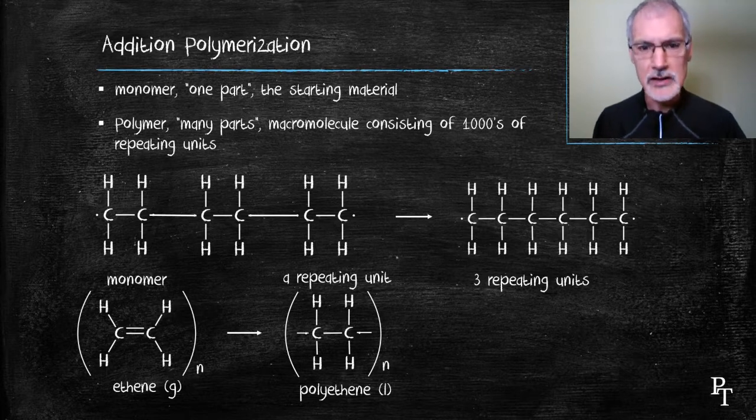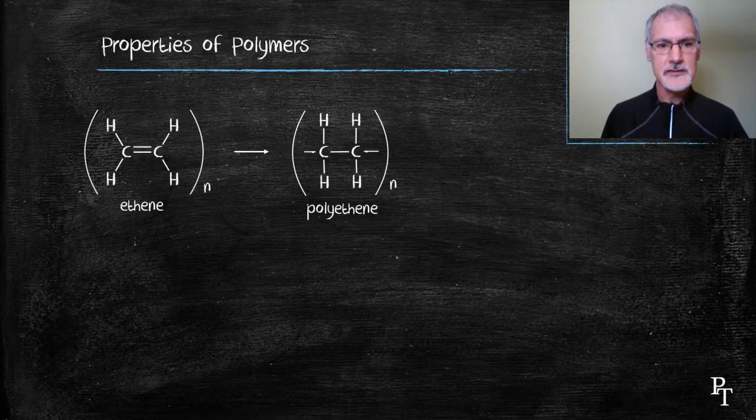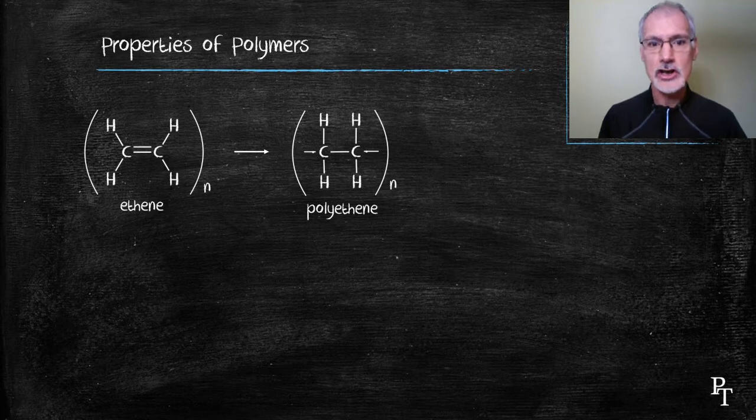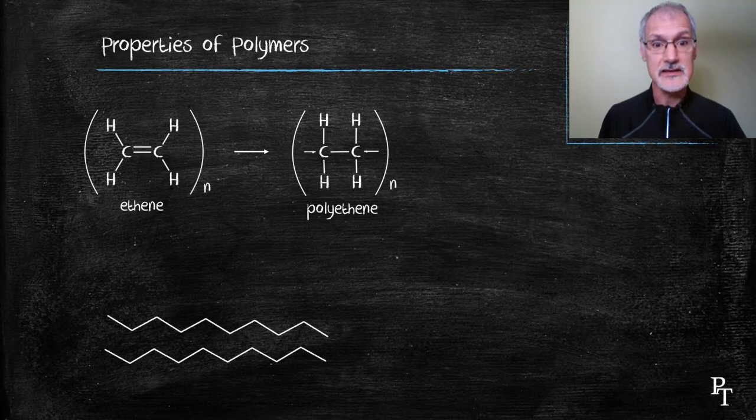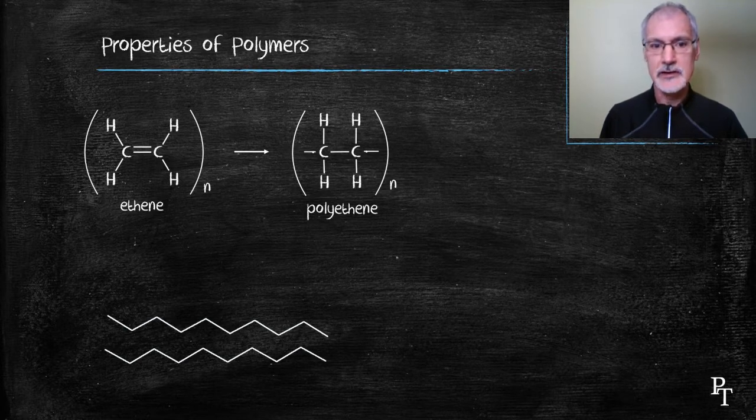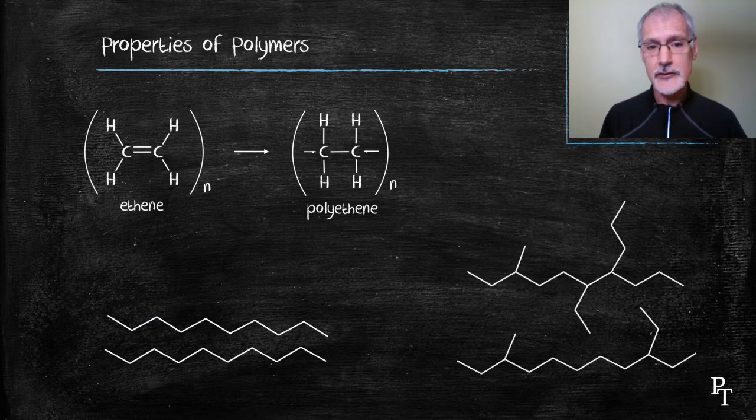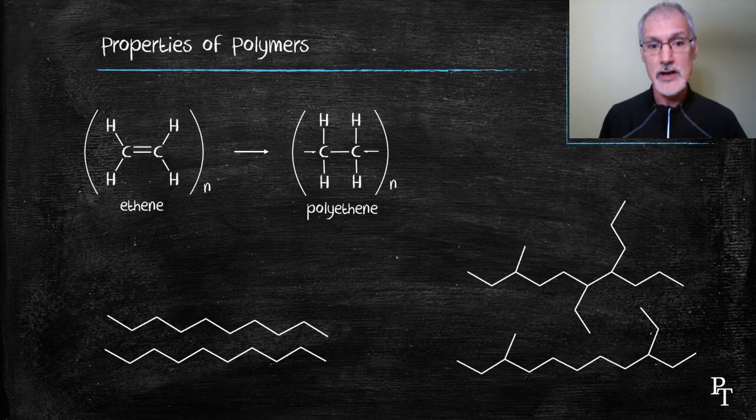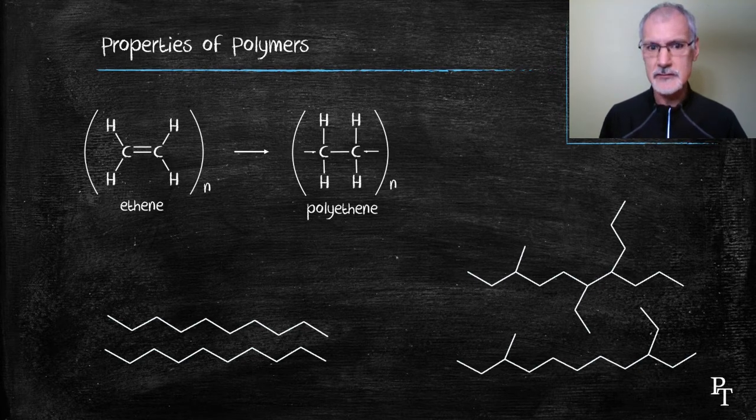Let's look at the properties of polyethene for a moment. First of all, it can join together in long linear chains that can stack easily together. But also by putting in catalysts and various amounts of my starting materials, I can also induce the formation of chains with branches on them. These have different properties, although they're both called polyethene.